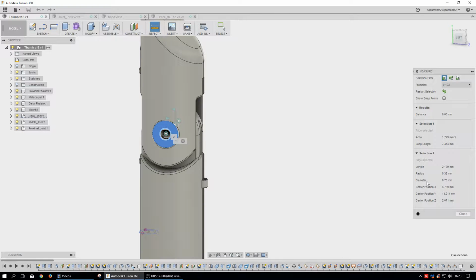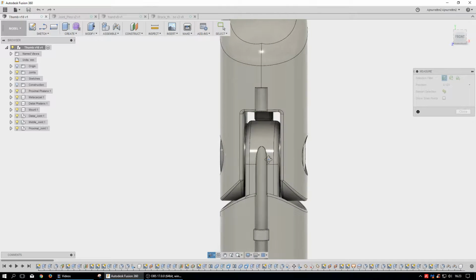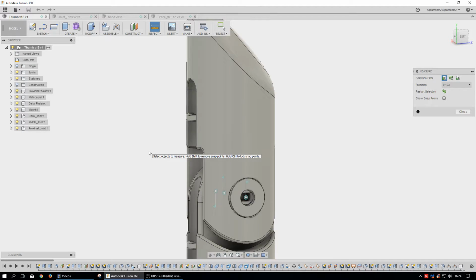are really tiny. The radius is like 0.35 millimeters, and so my diameter of, let's see here, selection 2 here is a whole 0.7 millimeters. Now the whole idea of this is to eventually bring this, because you can take all these models out and you can get them 3D printed. But the tolerances on the 3D printers that you can buy and put on your desktop vary quite a bit. And sometimes they don't get down to those very, very small tolerances. And so I'm not really sure this is going to print out. Maybe she would have to wait until she's older. And I'm not really sure how I'm going to articulate it to oppose things.